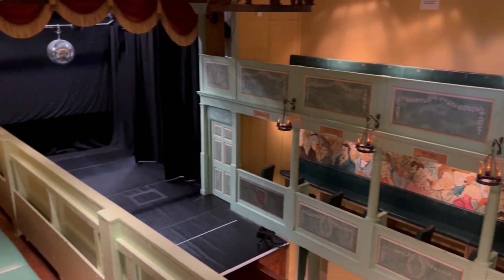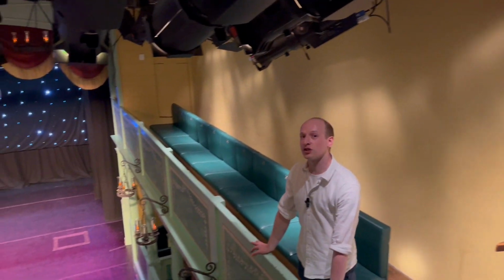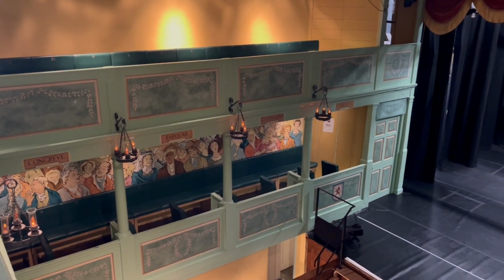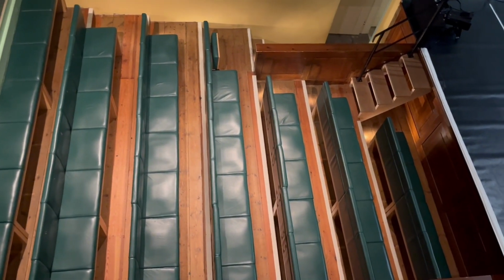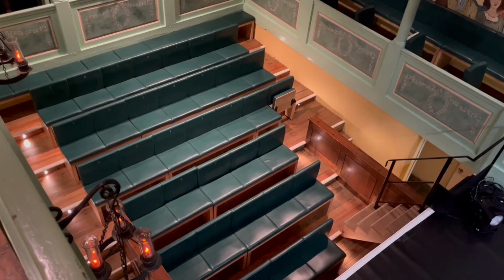The auditorium is a typical 18th century country playhouse. From its colour scheme to its proximity with the audience, few theatres in the country can offer such authenticity or intimacy. The seating capacity when it opened was 400, with wall-to-wall benches. Today, the seating capacity is 155, with the furthest seat being just 10.4 metres away from the stage.